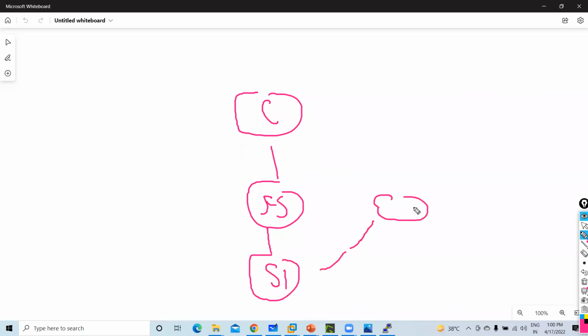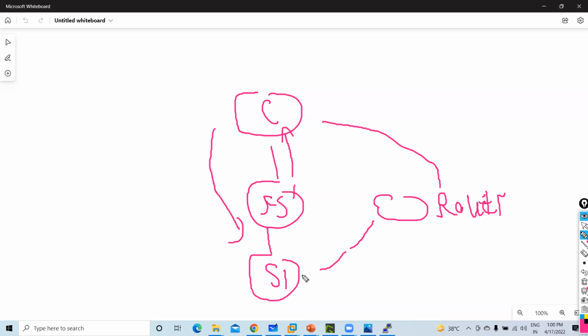Then you have a router or a layer 3 firewall. Then you have client. So your traffic incoming is going correct way, but client wants to accept the traffic from this path only. But instead of going this, server is sending traffic to default gateway, which is pointing to router, and router is sending traffic to client. So that is where SNAT comes into picture.